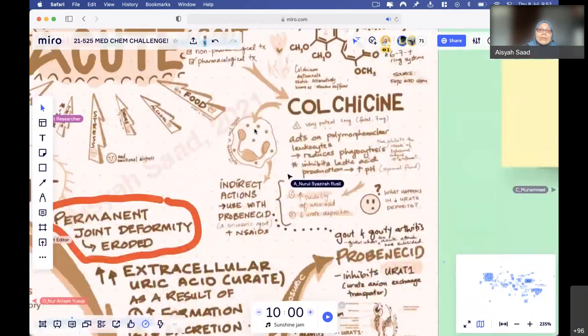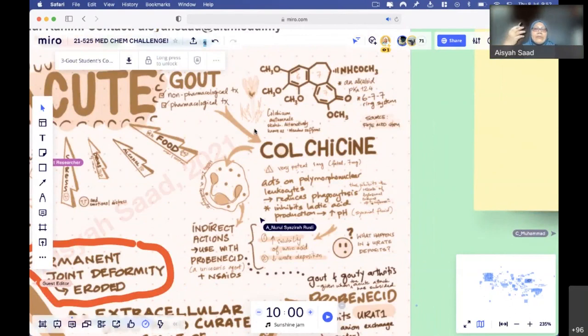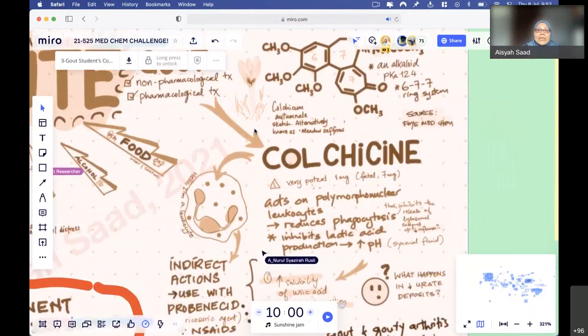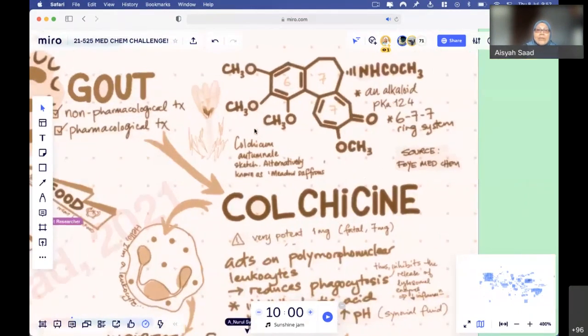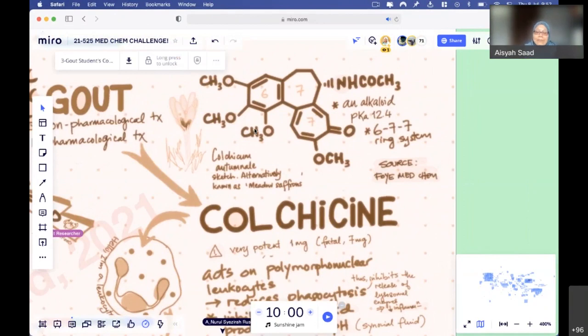So let's just go to the first one, for acute gout. One of the initial treatments, and usually I think it should be treated well by colchicine for acute gout. You see this structure, colchicine, and here it has got a complex ring. It's got 6-7-7 fused rings, three rings fused together. It's a 6-carbon, 7-carbon, and 7-carbon ring. The system actually somehow works well, but the target is not on the gout.